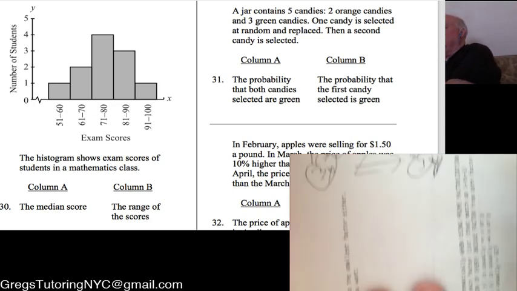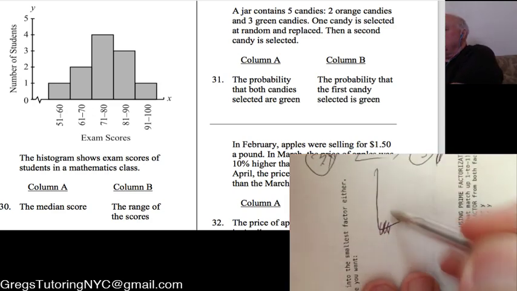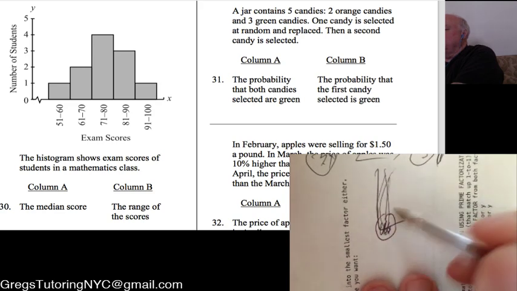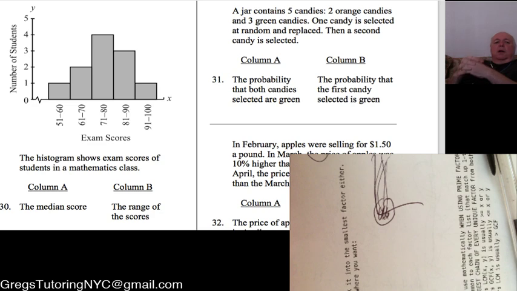And again, I'm going to point this out that it has a kind of squiggly thing here. That means they're leaving that out. That's absent because it doesn't apply. They're only comparing things apparently between 51 and 100, and they don't care about stuff, say, between 0 and 51, okay? So I'm going to look at it. It's exam scores. It says the number of students. So again, they're talking about a frequency that, for instance, 4 students got between 71 and 81, and 7 students got between 71 and 90, because 4 plus 3 is the 2 categories added up. And there's nothing really earth-shattering here. So I believe I understand the table.